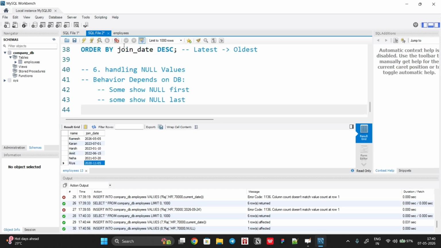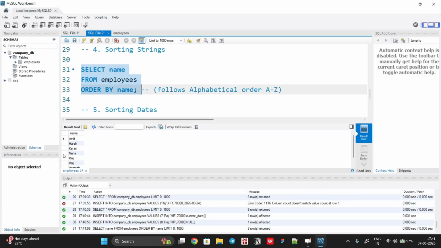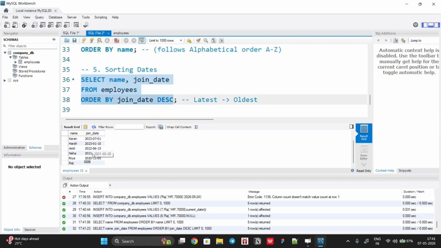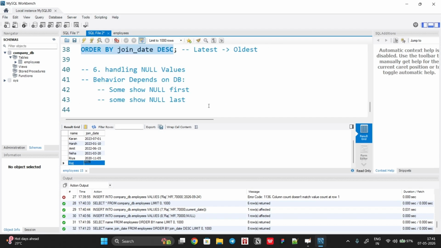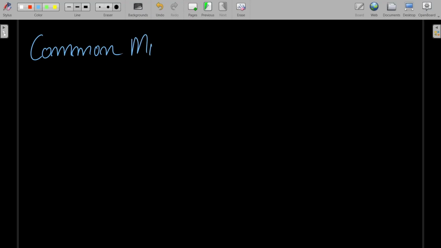So let's check how it works in our case. When I try to do order by, I will run this query, and here Raj was null, right? So it's a random one, okay, because it's order by name. So if I just do order by joining date, let me run this. Look, it is coming at the end. In our case it's at the end, so what I wrote here, some show first and some show at the last. Our one is last. I hope you got this point. Okay, coming back, this was all about the syntaxes and more on MySQL order by. Now let's go ahead and understand common mistakes.